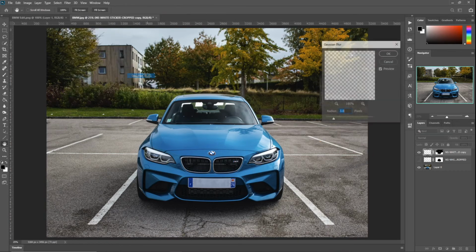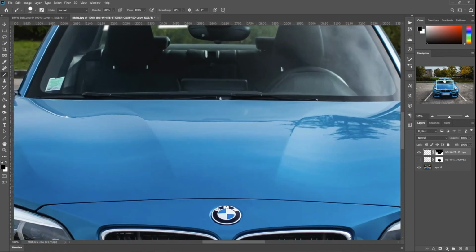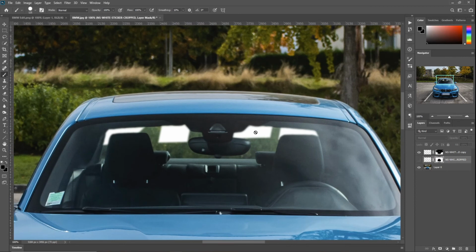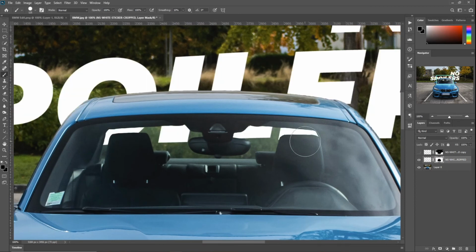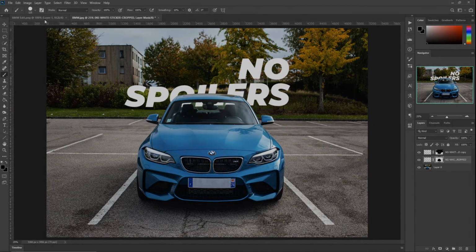Now it's just as easy as applying a quick blur to the layer, and if we zoom in, there we go, we can see that that part of the image is now blurry, and all we have to do is remove it, again using the black color of the paintbrush from this, reapplying that layer. There we go, and that's how I achieved that effect.